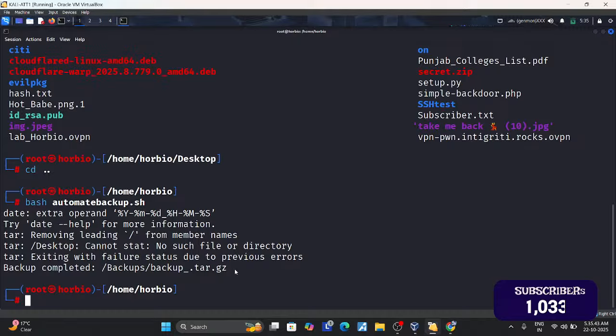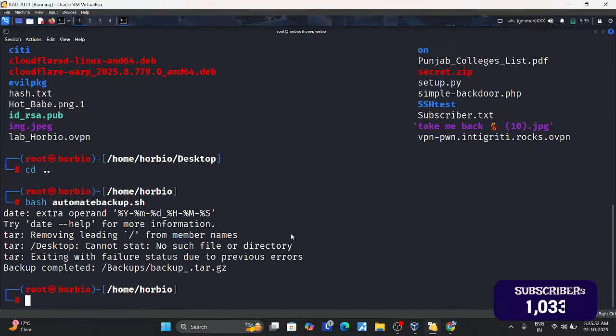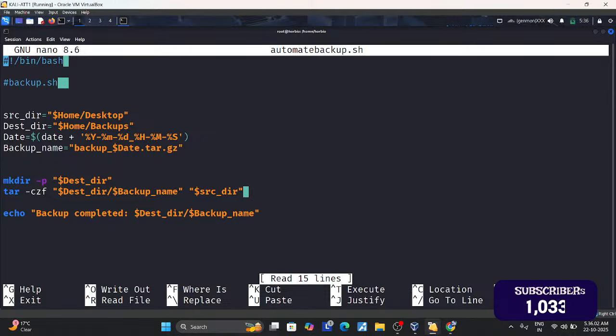Okay, so there is an error, let me solve it. Right, extra print here. Okay, let me fix it. I'm using home, desktop and backup.